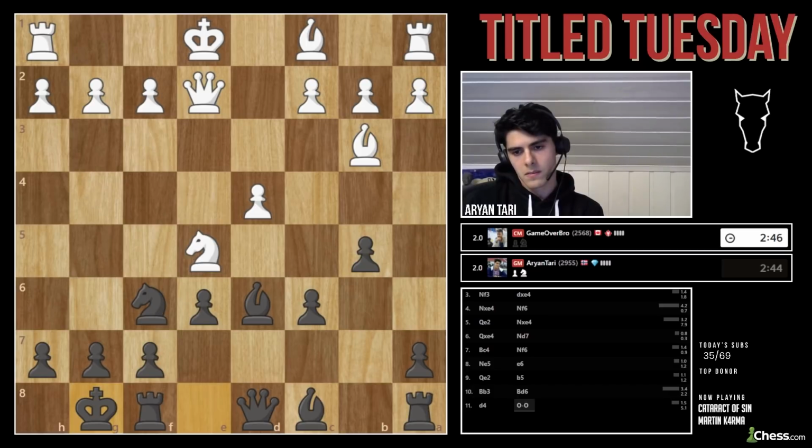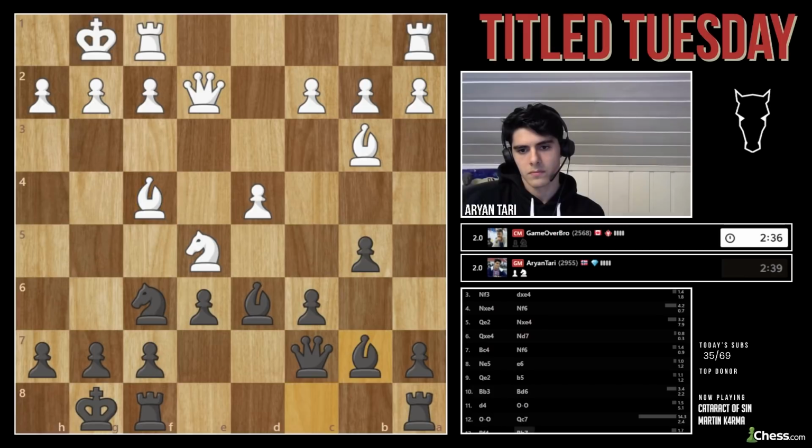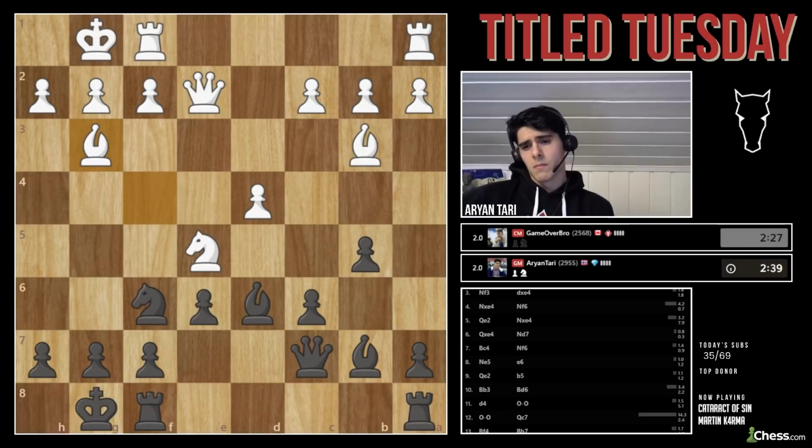I think white can take on c6, but in general, black gets compensation. Maybe I should have started with queen c7. I don't really recall how they play this. Let's go here. Try to play for some c5. Maybe rook d1. Okay, now I can consider to go c5. Probably should.